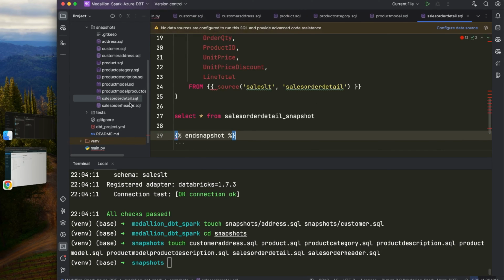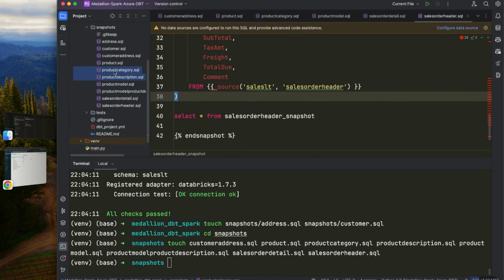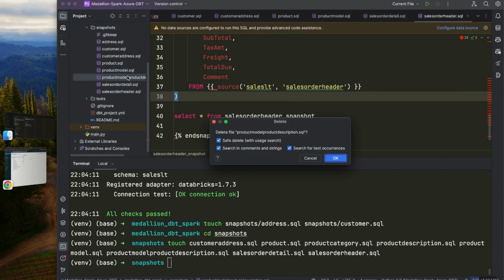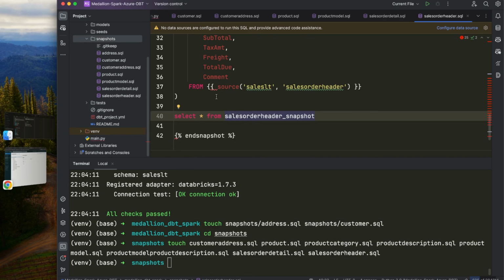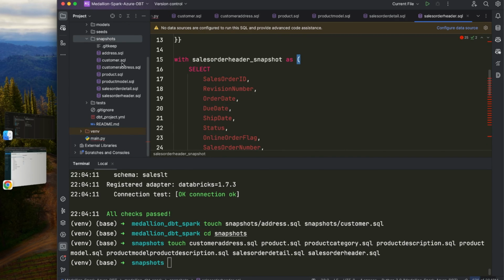If you like, you can populate all of them, but for now I'll just stick to the ones I've been able to do. I'll remove this category and description as well. So right now I have address, customer address, product model, sales order details, sales order header.